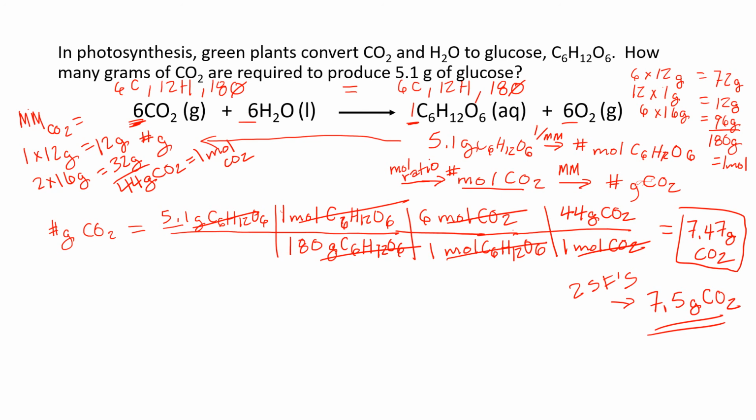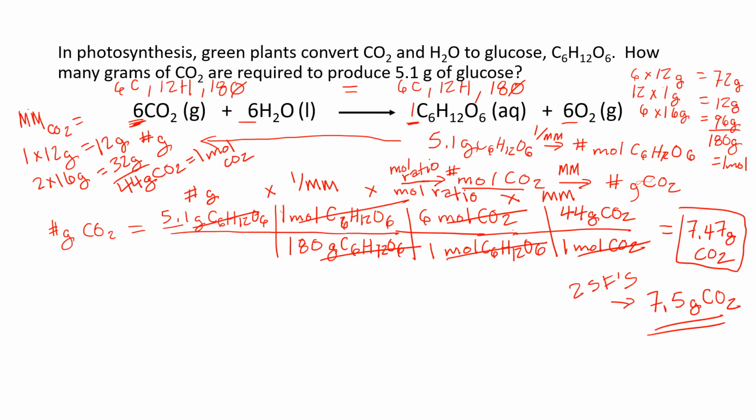This is how we do reaction stoichiometry. You start out with the number of grams of a substance. Then you multiply the number of grams of that substance by 1 over its molar mass, which just means 1 mole of the substance divided by the grams in 1 mole of that substance. So you get rid of grams that way. And then you multiply by the mole ratio. And then once you're in moles of the other substance, you simply multiply by the molar mass of the other substance to get grams.